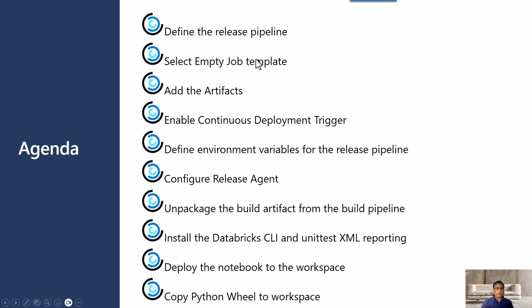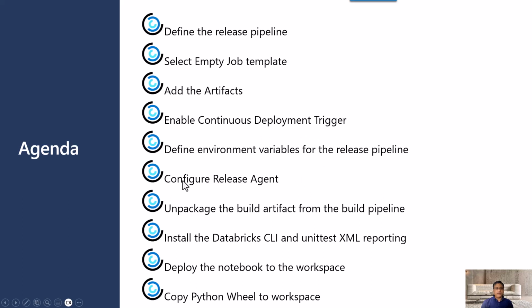In order to do that, we first create an empty job template, then add the artifacts coming from the build pipeline and enable the continuous deployment trigger, so that as and when the build pipeline is successfully triggered, the release pipeline can be triggered. Then we will define the environment variables for the release pipeline, which are nothing but your Databricks related environment variables.